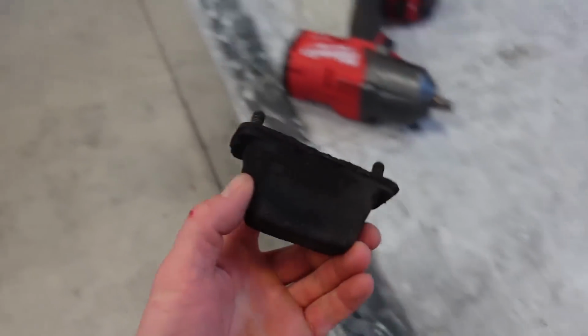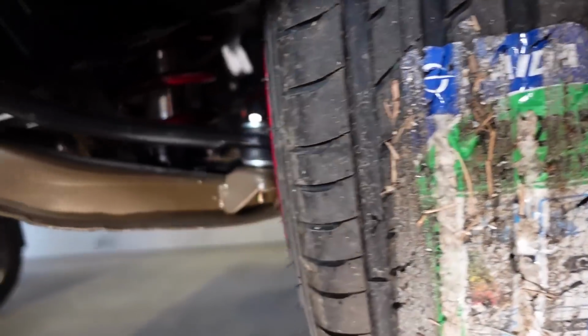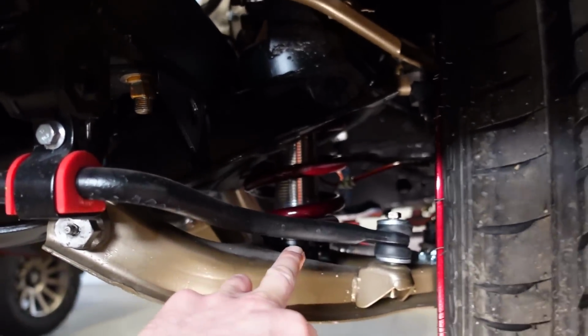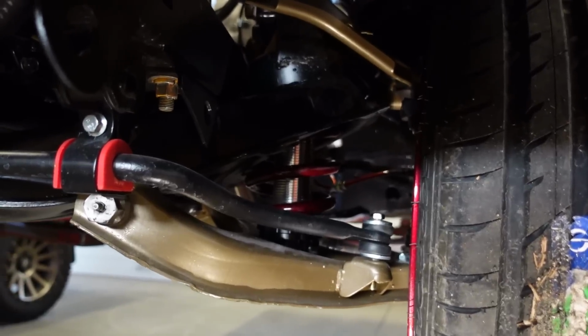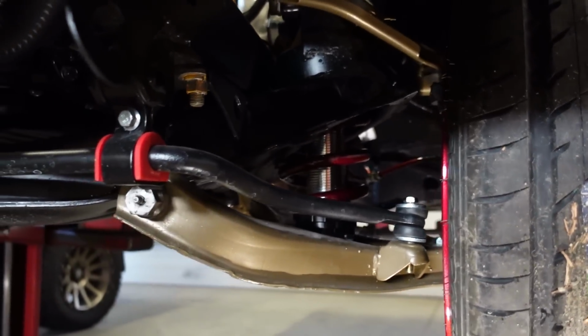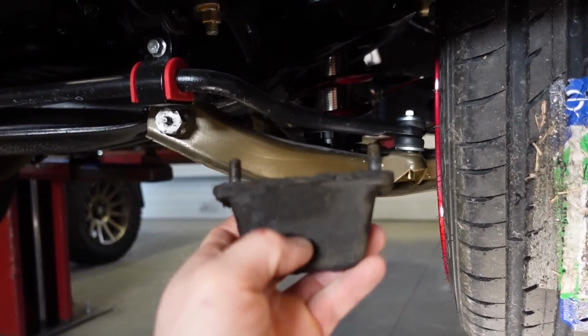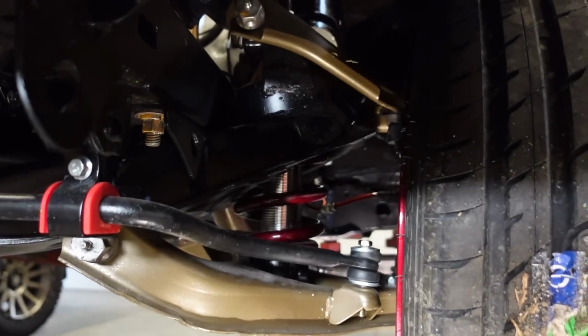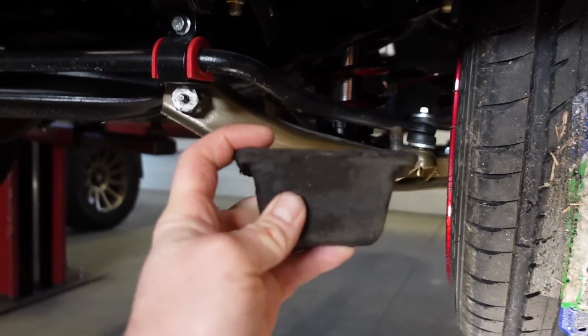Well, now we gotta figure out bump stops on the front end. So what we're gonna do is I completely pulled down this whole collar on the spring on that coilover, so it went all the way down and I got the shock to bottom out. So I'm gonna set this up. I'm gonna cut this about a quarter inch higher than before the shock bottoms out, just so we're not smacking off the bottom of the shock. Rather be hitting off of a bump stop.